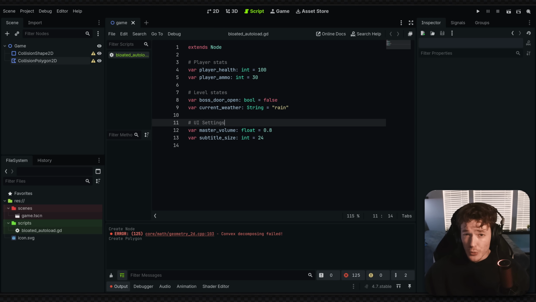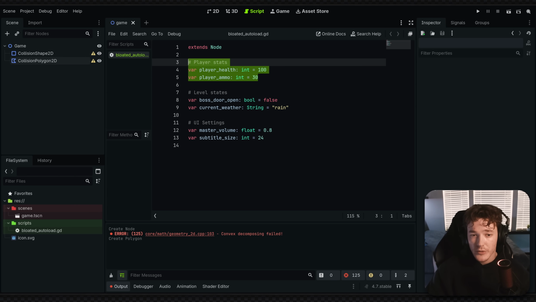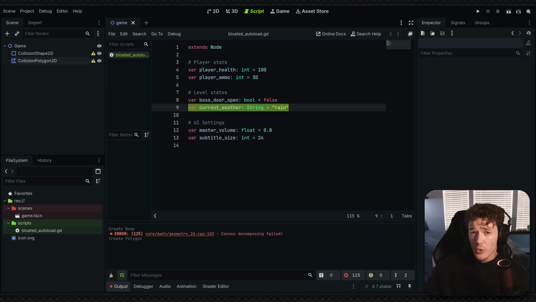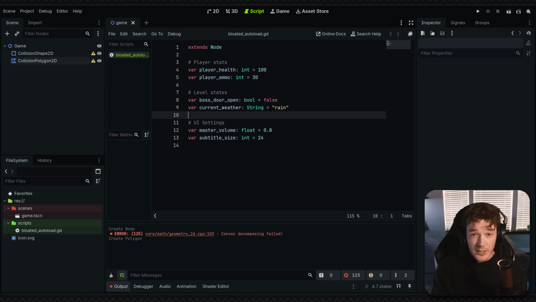You might end up with duplicate variables if you're storing things locally and also globally. So usually it's best to just store all of your variables locally. Stuff for the player would go in your player script. Stuff for the level state, maybe this could go in your save file, I guess. And then the current weather, I would split that off, put it into its own weather system node or autoload itself. And all of these settings can go in a settings file. That way you have all your variables separated into the systems that they're used for.